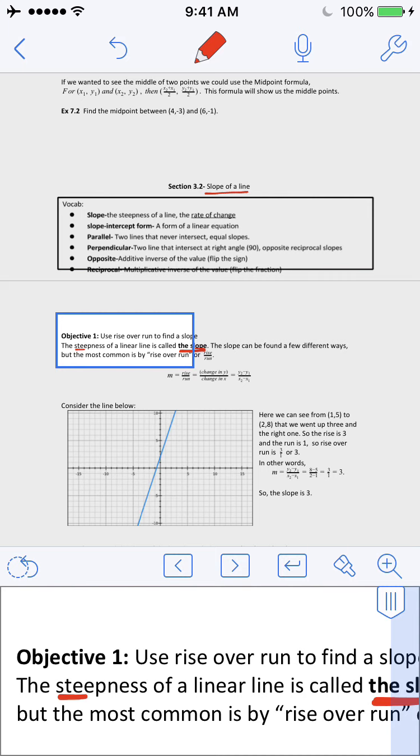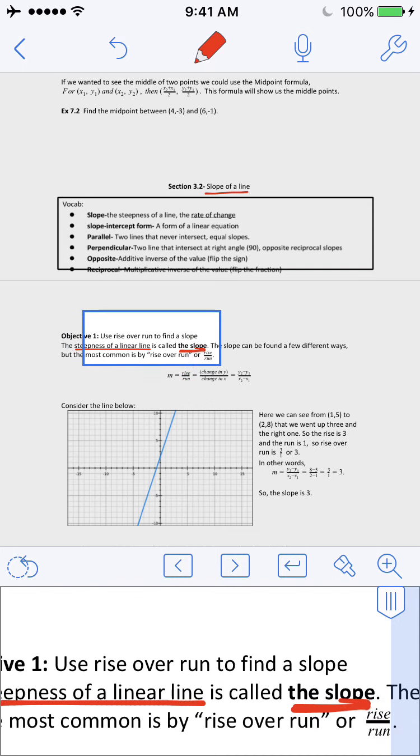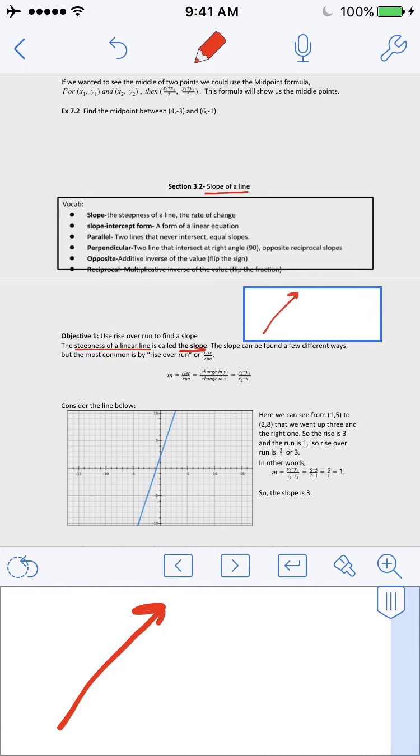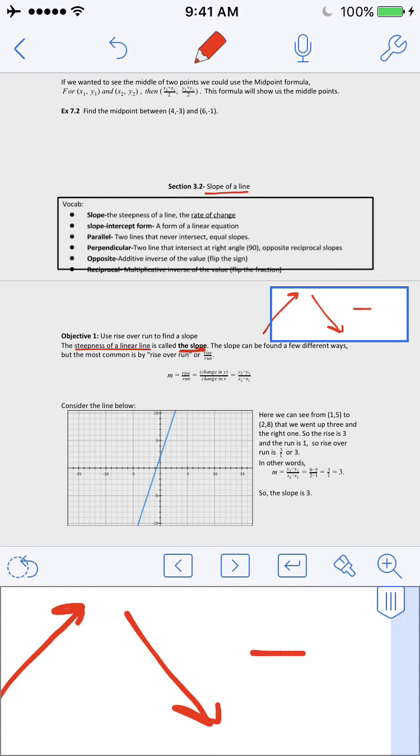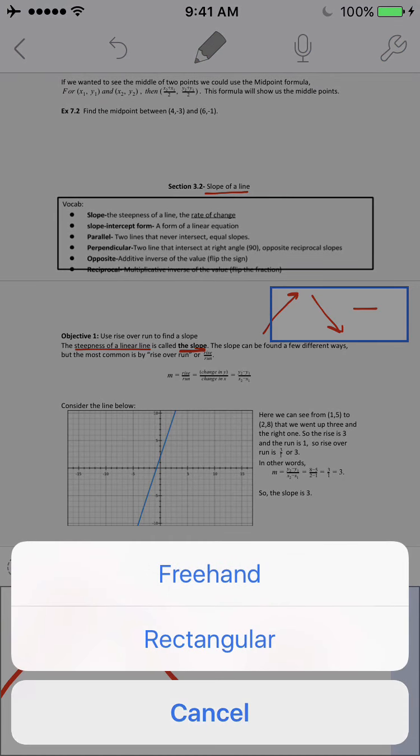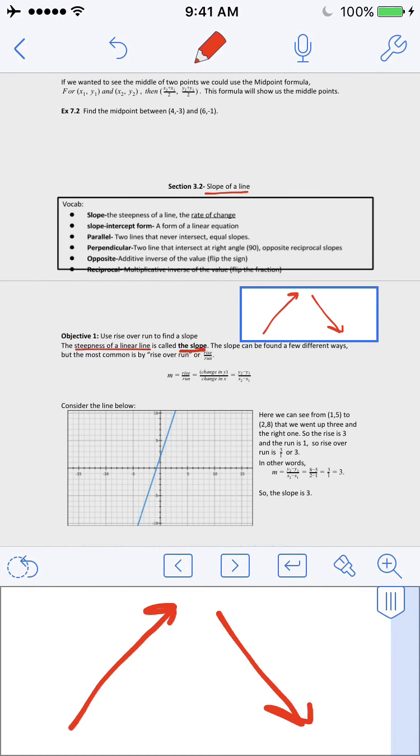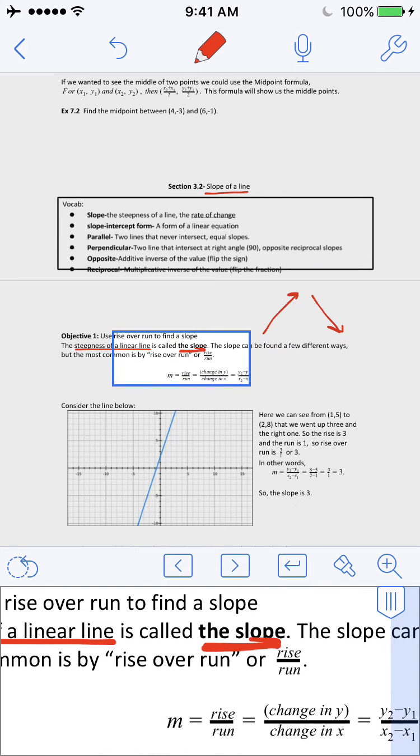Now, in our case today, we'll be talking specifically about linear lines, but slope can be found in a lot of lines. It's just the steepness. How fast are you rising and running? Like how fast do you go up and down? You can have positive slopes, which go this way, going up. You can have negative slopes. We'll talk about zero slopes and undefined slopes in just a sec. But you can have a lot of different kinds of slopes. The positive ones go up, the negative ones go down.